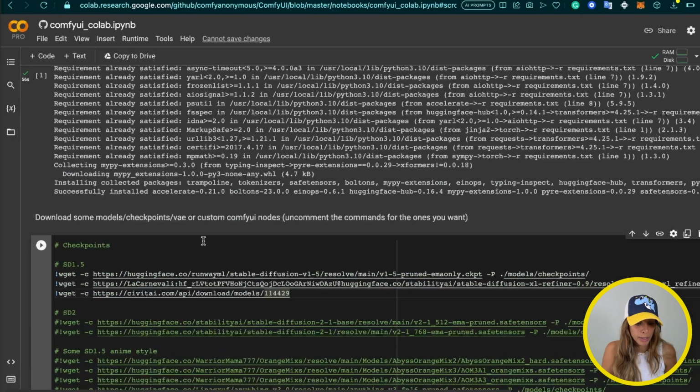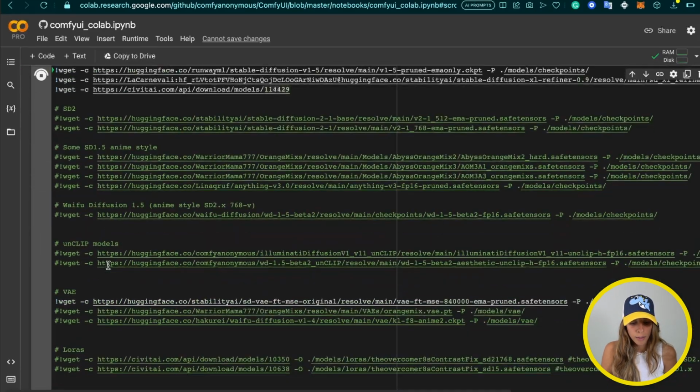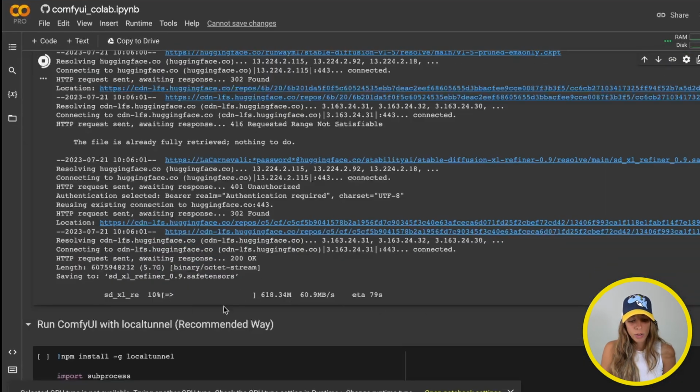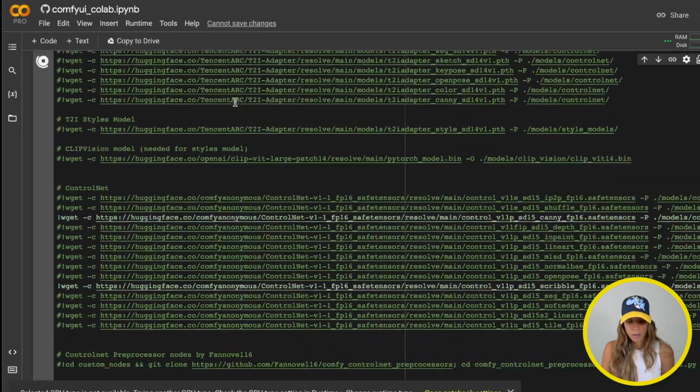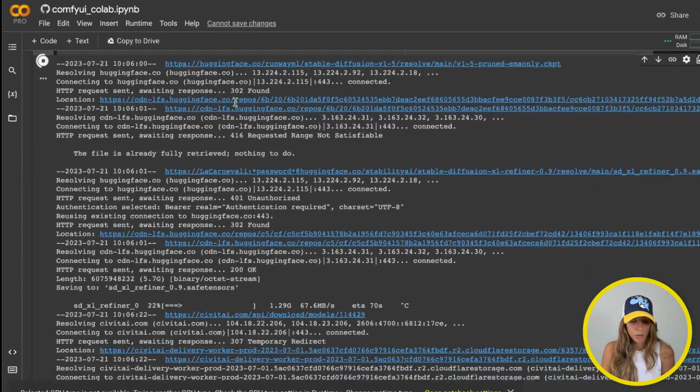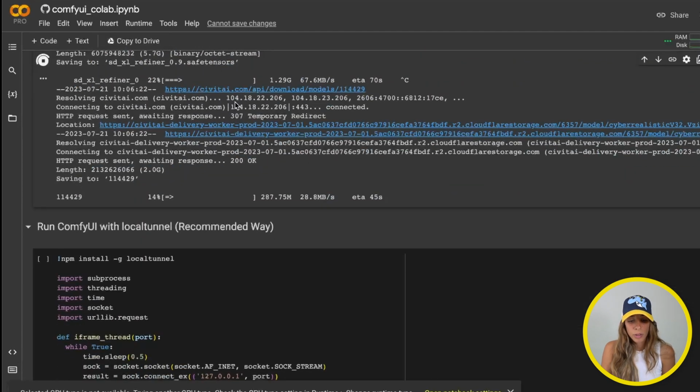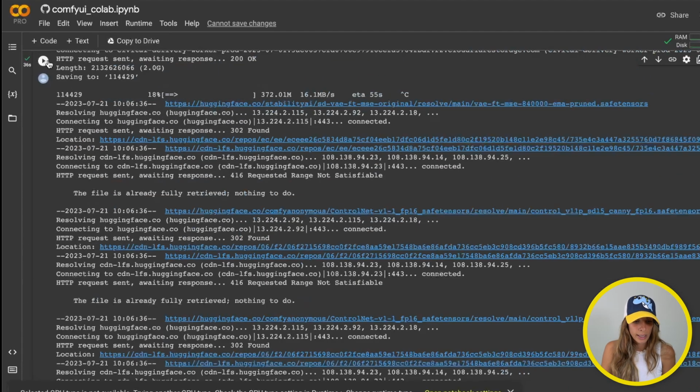Once you're happy with that, you run this cell as well. It's going to download the model. I can stop it because I have already downloaded it. If you have the model already in your Google Drive, you don't need to rerun this, okay? So I'm going to stop it. But if you don't have it, you have to do it. It doesn't want to stop. Okay, stopped now, cool.